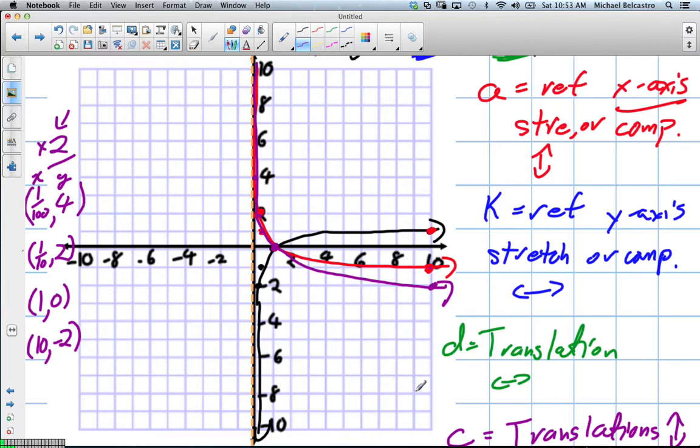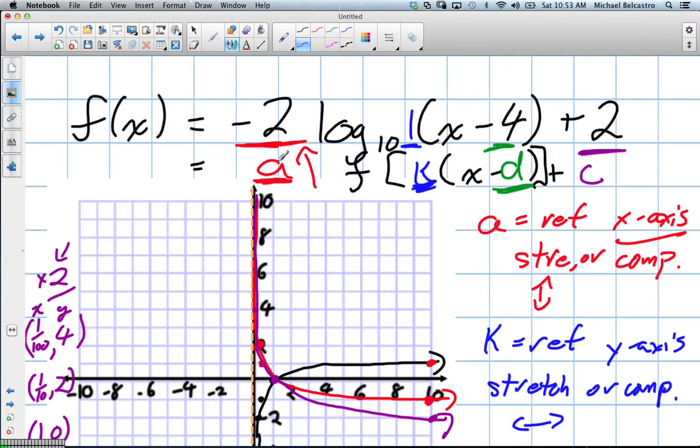It's starting to stretch it the other way. It's pulling it farther down and technically farther up. So that would be our A, and A just alone has done those two things. Our K value here is still the value of 1 in our question, so it's not going to horizontally stretch it, and it's not going to flip it at all either. D is an important one, so I'm going to skip the C to make it a little simpler for us.